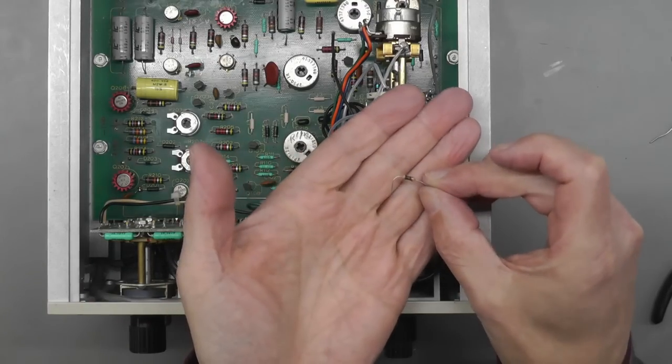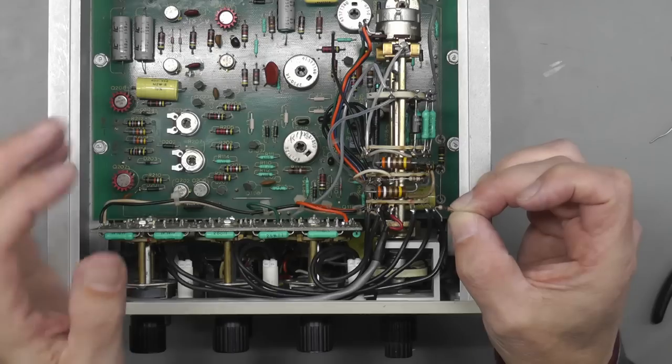But before I do that, look at my 18 ohm resistor that I fitted. Yeah, it's been burnt through. And that'll be a consequence of those transistors being shorted and that low impedance path between the plus and minus 130. So I've resoldered in another temporary 18 ohm resistor there on that range selector switch. And yeah, let's try again.